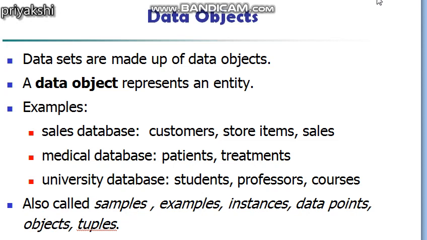Hello friends, welcome to this tutorial on data objects. Since we are talking about data mining algorithms, which are applied on some data sets, you should know your data sets. The first point is that data sets are made up of data objects. From database management systems, we know there are two types of entity: one with physical existence and one with conceptual existence. Generally, a data object represents an entity.